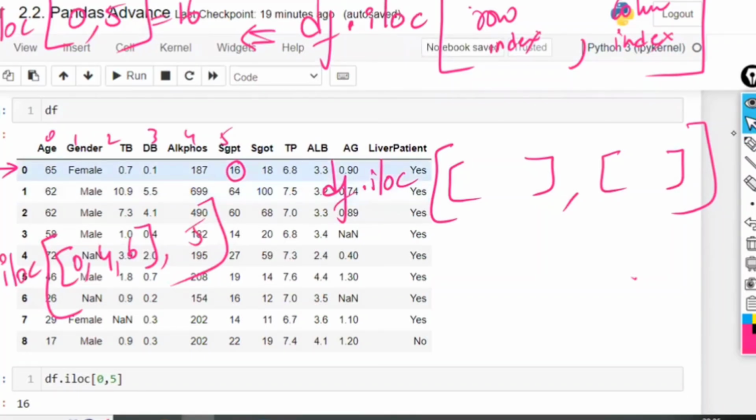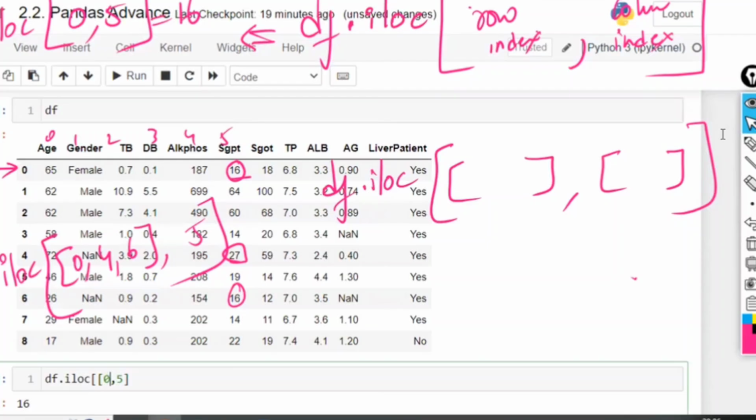In that, row index 0 is 16, row index 4 is 27, and row index 6 is 16. These three values, 16, 27, 16, I'm going to get. That's just I'm writing as a list of 0, 4, 6 in brackets.